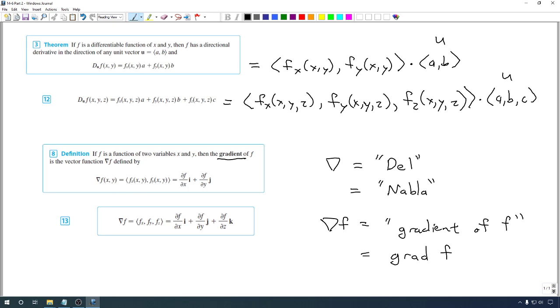But there are some reasons that we will see in chapter 16 for using this shorter notation using nabla. There are going to be some other similar things that we'll be running into called the divergence and curl that are also going to use this nabla notation. So for now, that's the notation we have for it. Later on, we will give it a little bit more meaning. But that's all we have to say about the notation for now. The point is that the gradient of f is just a vector that consists of the partial derivatives of f, and we can do that in any dimension really, but we're working with 2 and 3 dimensions here.